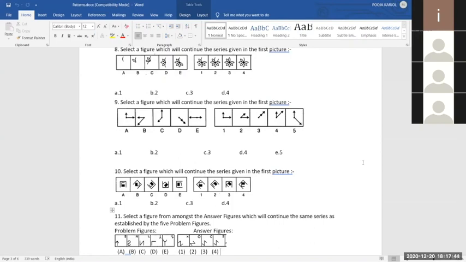Okay. Obviously, when you see the outer one, what is it? An unfinished square, which you can see as a U shape. It is moving 45 degrees, 90 degrees, 45 degrees, 90 degrees. Then it will again move 45 degrees. Okay. What about the inner one? So that gives you only the second and fourth option.